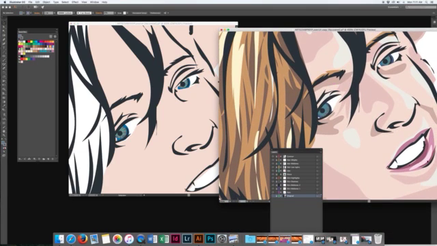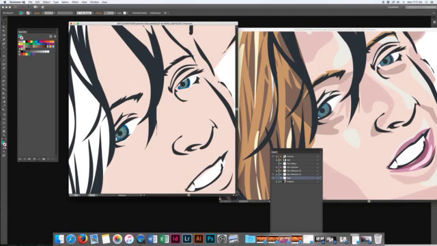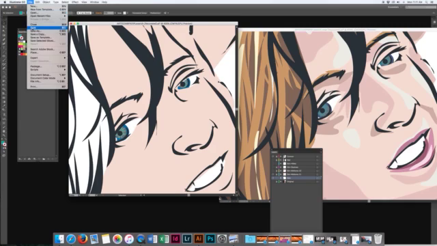Okay, now I did my lips on a different layer. Remember, the eyes are on a layer below the skin midtones, right? The lips are on a layer above them because they're not being covered up by skin. The lips are actually on top of the skin. Hey, while we're at it, why don't we save our work?